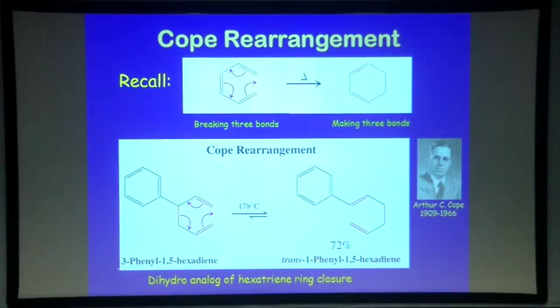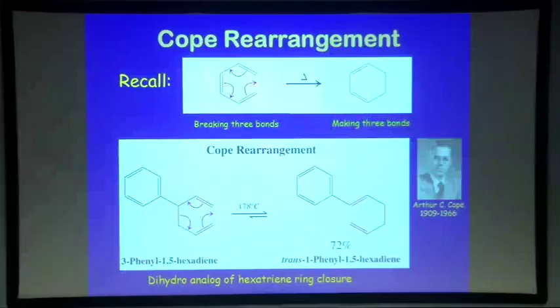This is initially an equilibrium, of course, but the equilibrium lies on the right side because the benzene ring in the product is in conjugation with the double bond, and that's more stable by 3.5 or so kilocalories per mole. Okay, 3.5 kilocalories per mole doesn't sound like much, but in an equilibrium situation, it is a huge equilibrium constant because remember, 1.36 kilocalories per mole equates to an equilibrium constant of 10, and if you double the 1.3 to 2.6, that's 100. Okay? So 3 to 4 is 1,000, an equilibrium constant of 1,000 to the right.